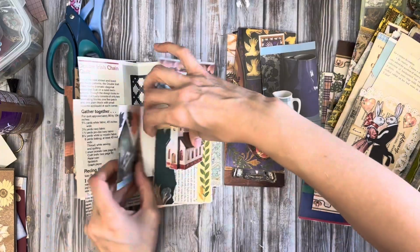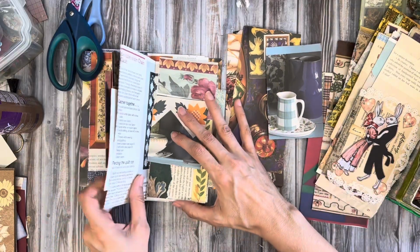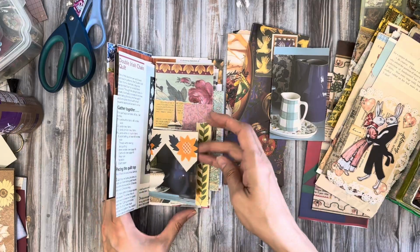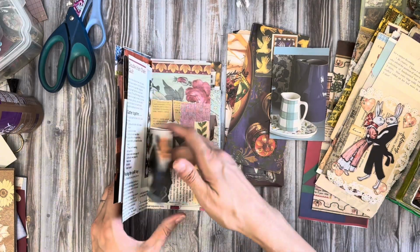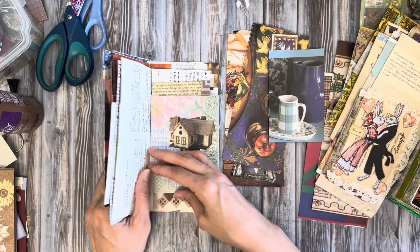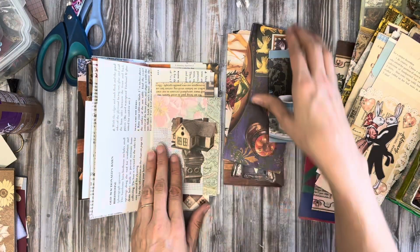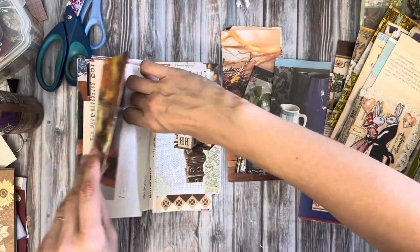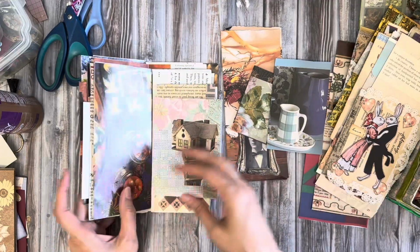So now we can do it like this. You can go all the way down there. So then it'll be like that. Let's put this guy in here maybe. Go flip it this way. Ta-da.